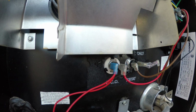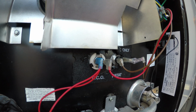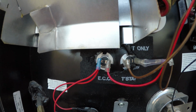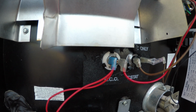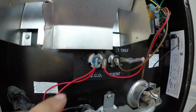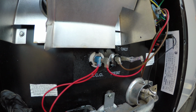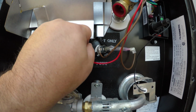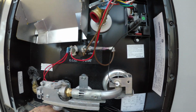3D printer, pretty handy. Alright, you can see I'm still cracking it a little bit, getting it in there. But this one's in. So this is the 3D printed retainer. I may change the design of this a little bit to make it a little more durable as I'm putting it in. But it is holding the spring in at the moment. So let's give the water heater a try.